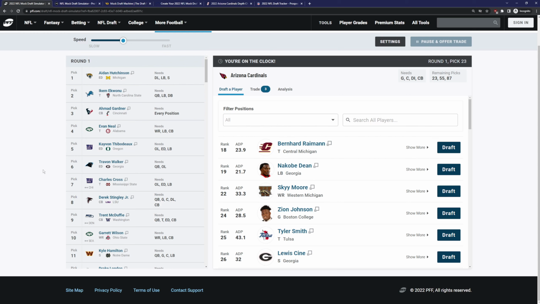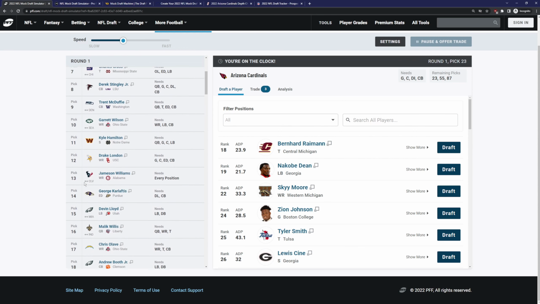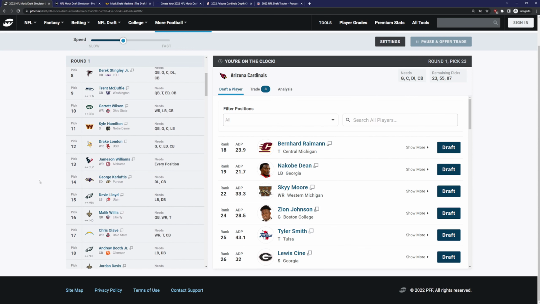With the eighth pick, the Atlanta Falcons select Derek Stingley Jr., cornerback from Louisiana State. With the ninth pick, the Seattle Seahawks select Trent McDuffie, cornerback from Washington. With the 10th pick, the New York Jets select Garrett Wilson, wide receiver from Ohio State.